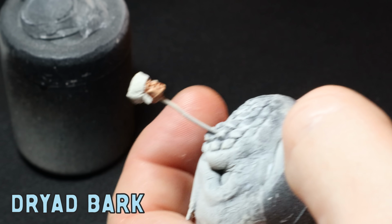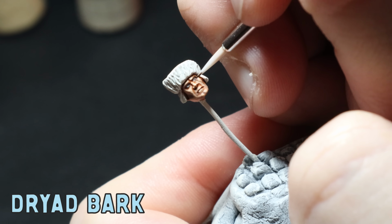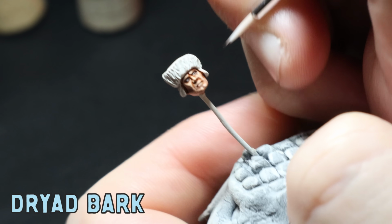Eyes do take some practice. Don't ever feel like you're failing at mini painting if you struggle to do them. It takes me a lot of time to do them right and I still haven't perfected them.